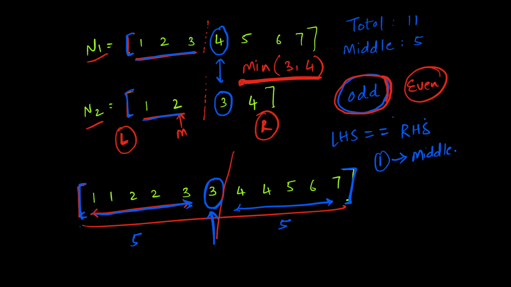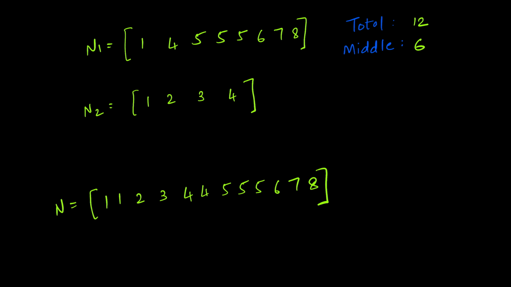We have so far covered a very happy and basic case where we did not have to play around with the left and the right pointer using binary search algorithm. In the next example, we'll try to cover that and also try to solve a case where there are a total of even numbers between the two arrays. Let's work with this example where the total number of elements are 12 and the middle is going to be 6. The median of this combined array is the average of 4 and 5, which is 4.5.